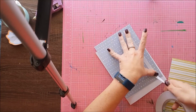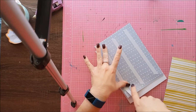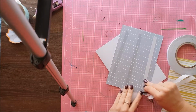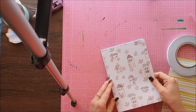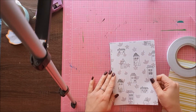So what I've done is, as you can see, folded those pieces in half, that A4 paper in half, and I've done my measuring and cut down some of the pattern papers from April's kit down. I'm making a front sort of title cover, and I will also have a back cover as well.